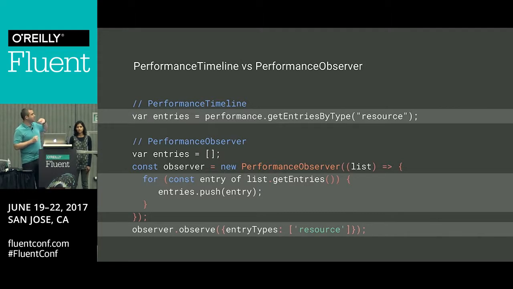So these are the two examples of using both. The performance timeline's the old way of doing it. I mean, it's still usable. It's very synchronous. It's a one-liner. Performance Observer, very slightly more complex, but not really. You just create a new object. You say, I want to observe resources, and then you get notified. You get callbacks every time a new resource is fetched. So we want to encourage developers to use Performance Observer if possible when you're using these new APIs, so you're not actually affecting the page load performance of what you're monitoring.